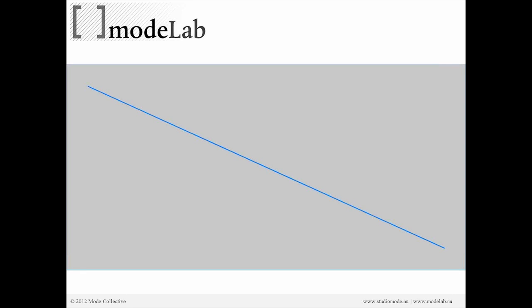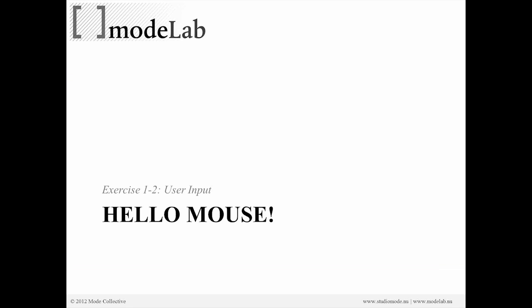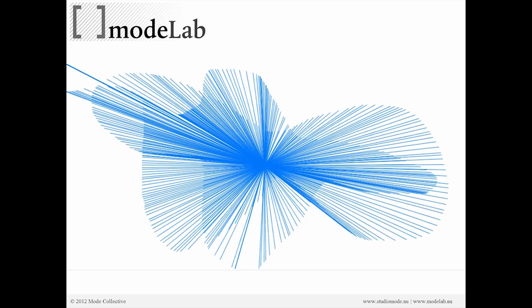And there's one more key exercise that you typically want to start with when you're beginning with processing, and that's another kind of programming fundamental, which would be to say, hello mouse. So we're going to use the mouse as a way to capture some user input. By doing so, we're not going to draw just one shape that's based on coordinates that are static, but we're going to keep drawing shapes based on the mouse position as the program is actually running.